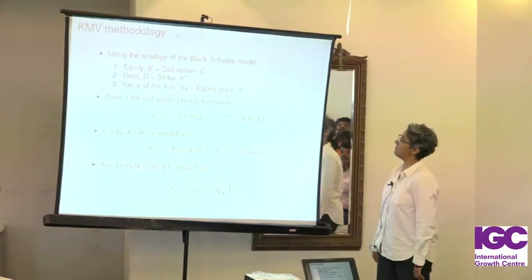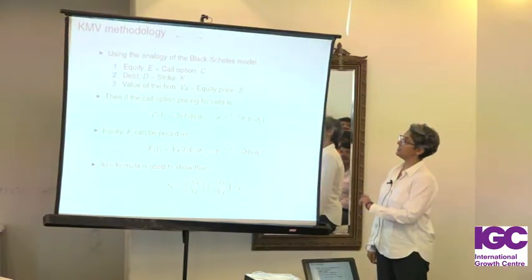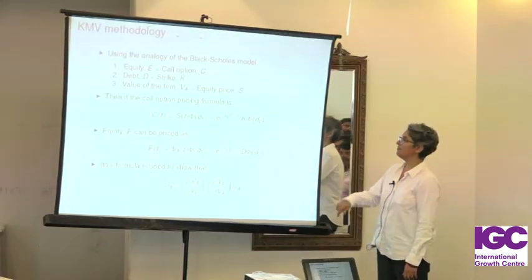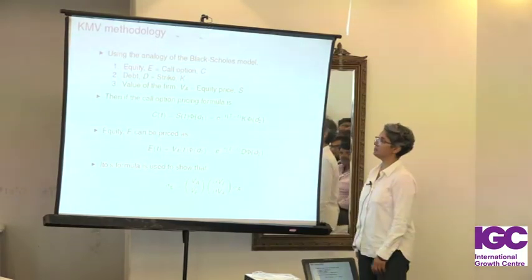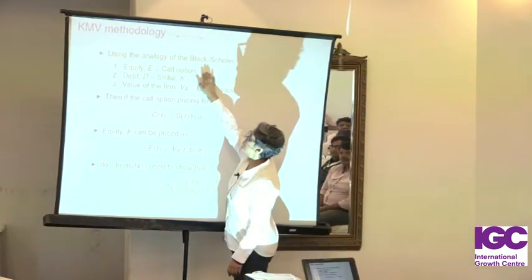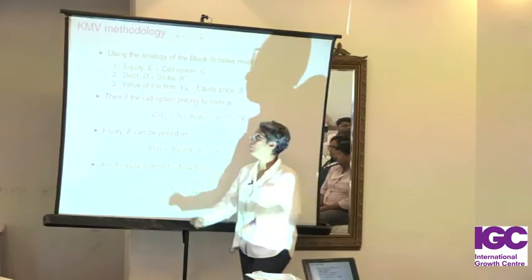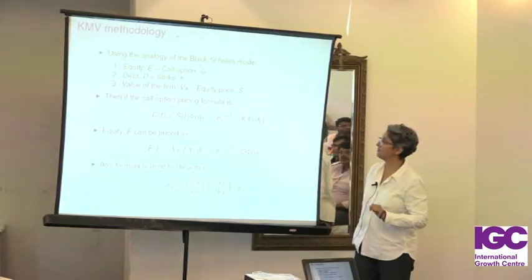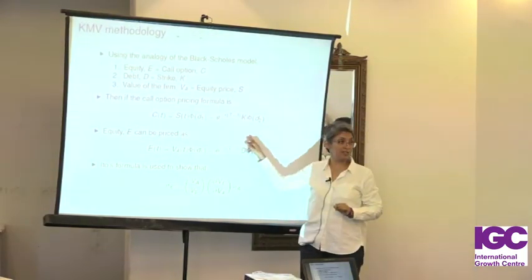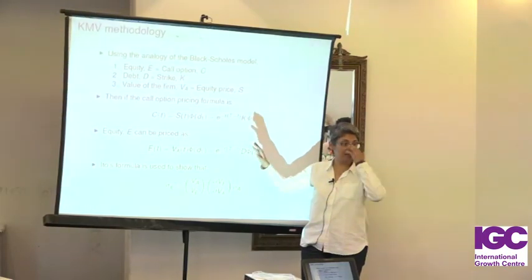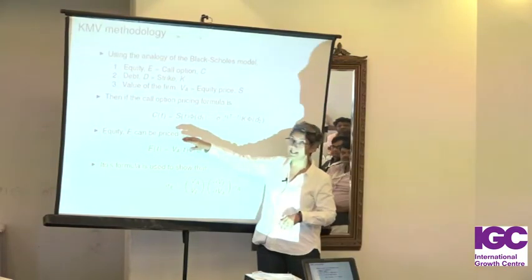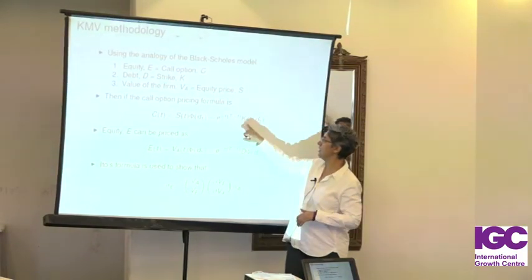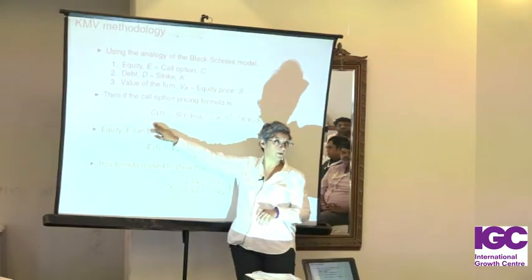So if I use the analogy with the Black-Scholes model, equity E is equal to the call option price, debt is equal to the strike, and the value of the firm V is equal to the equity price. So these three pieces come from the Black-Scholes model. What we are doing is putting our problem as an equivalence against the Black-Scholes price. So this is the Black-Scholes call option price. As I said, don't worry about it if you don't know what it is. Only understand that earlier, Black-Scholes focused on the equity market price and the strike price to get a call price. Okay?